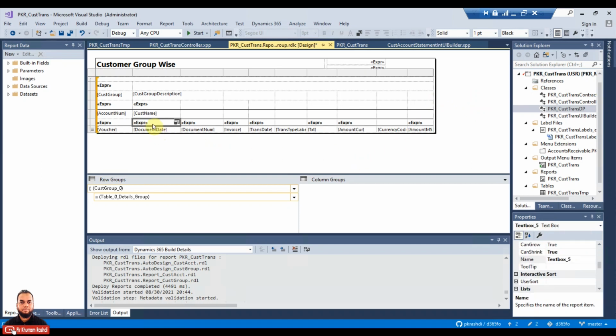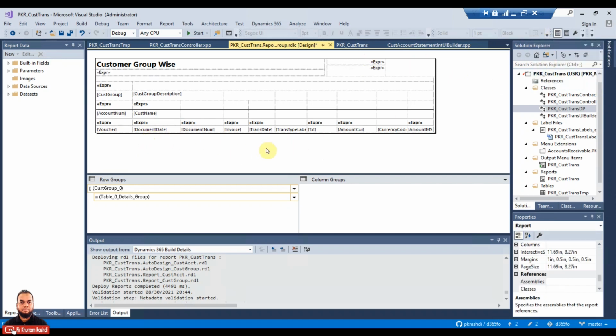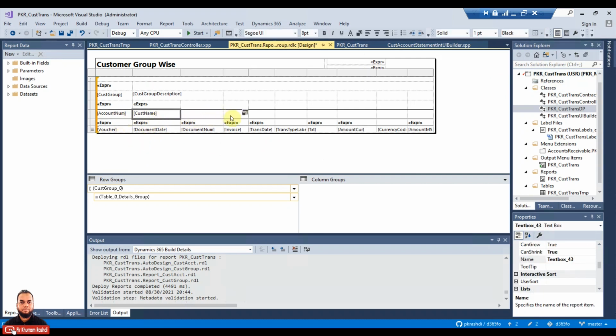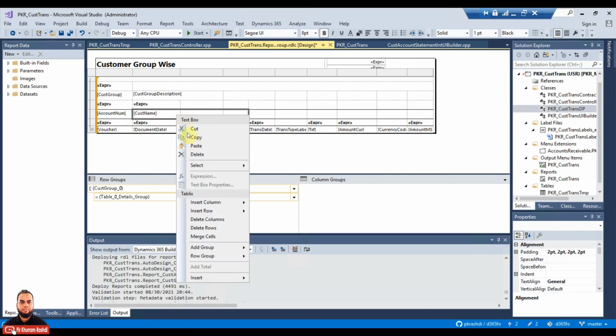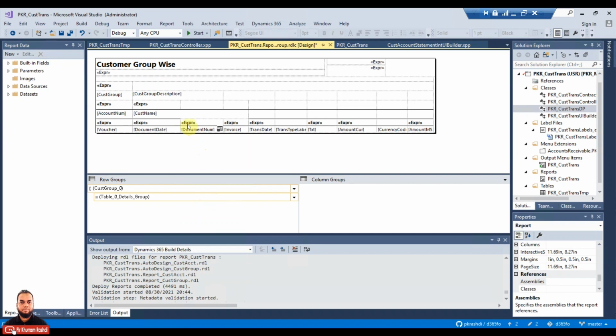Now the borders we definitely need to give here, and for that we can use the top border. So in this way the account number and customer name, and for this customer name, of course, more cells can be merged in order to accommodate it.